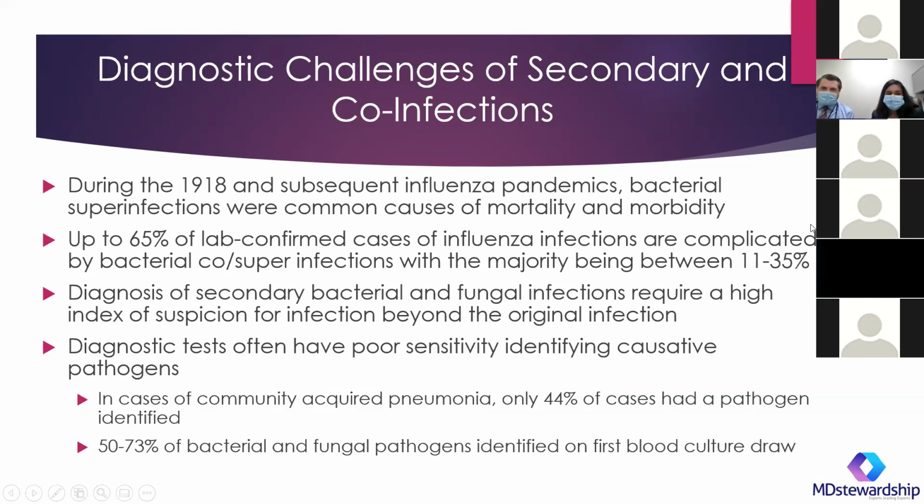Some of the diagnostic challenges to secondary and co-infections. Now, one of the diagnostic challenges is that if they get an infection while they have an infection, it's important to follow the patient very closely and to see if they're worsening in any way. I think the classic example with influenza is that they have influenza, they seem like they're getting better, then all of a sudden there's an acute worsening. And so that would be an example of a secondary infection where they seem like they're getting better, and then they get a bacterial infection on top of the viral infection. So there's all of a sudden this worsening.